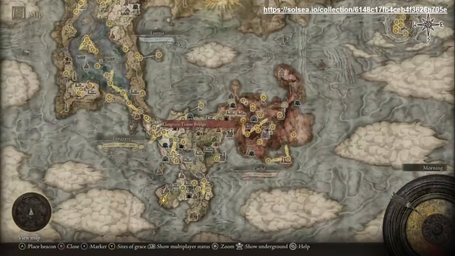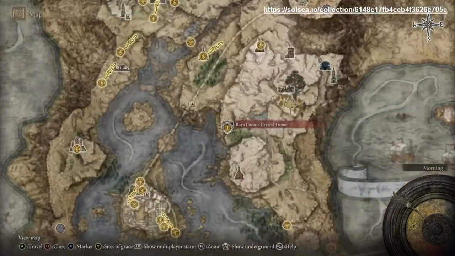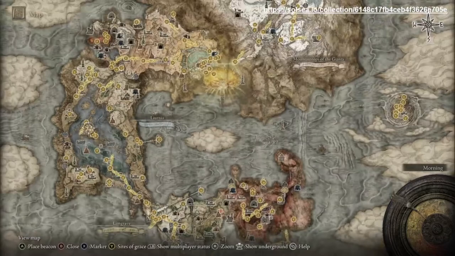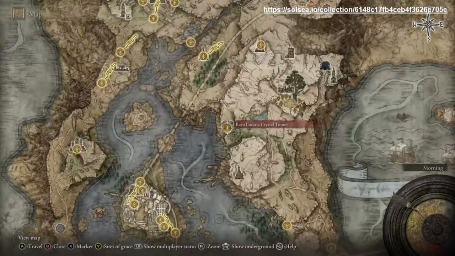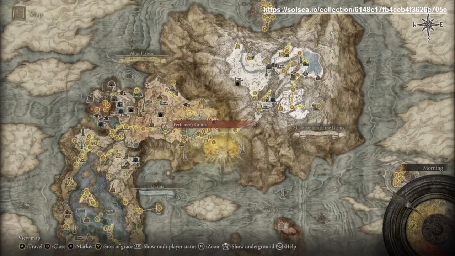So there we go. We nearly have everything we need. Smithing stone bell bearings, the first one here at Lucaria Crystal Tunnel, northeast part of Liurnia. There you go. Right there on the map.